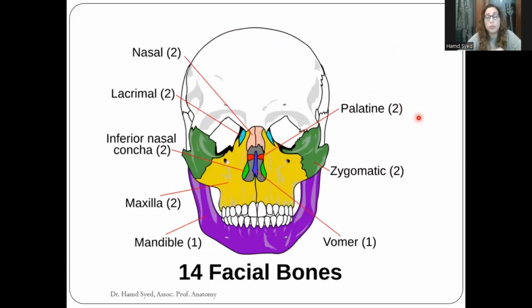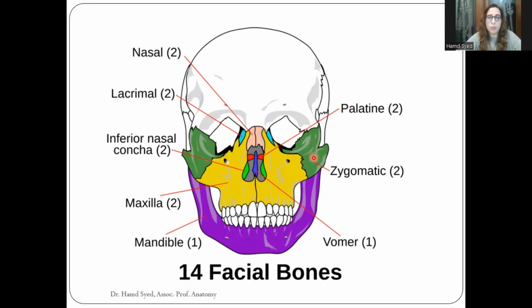Now, what about the bones forming the viscerocranium or the facial skeleton? Well, these are a total of 14 in number. Here you have to remember the number 14. In this case, 2 of the bones are unpaired and present in the midline. One of these is the vomer, which you can see within the nasal cavity. And then in purple, you can see our lower jaw bone, which is the mandible. It is also an unpaired bone. Other than these, the rest of the bones in the facial skeleton are all paired.